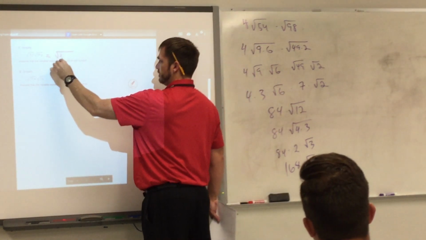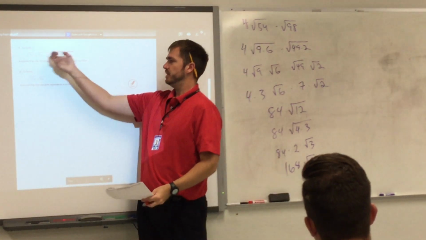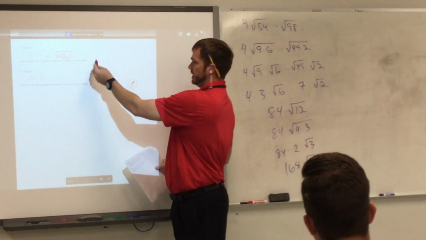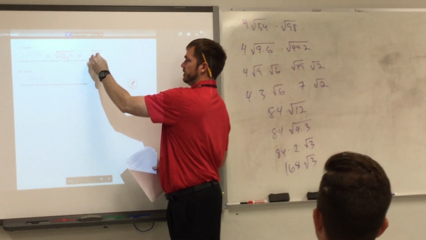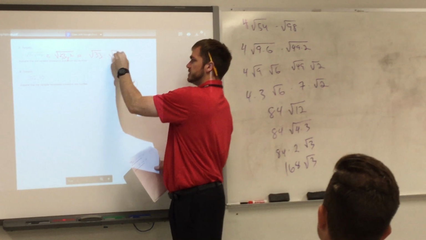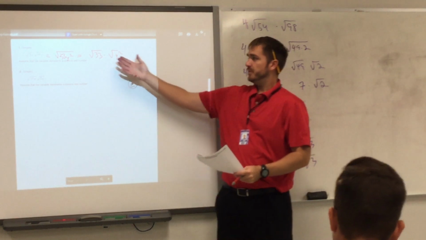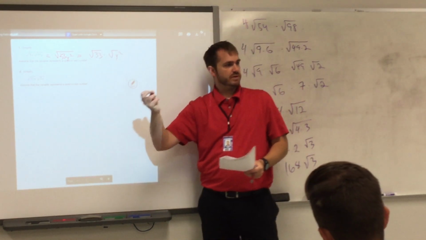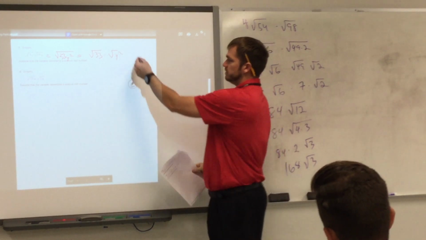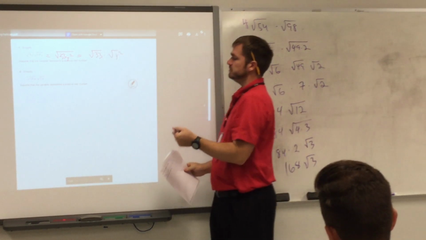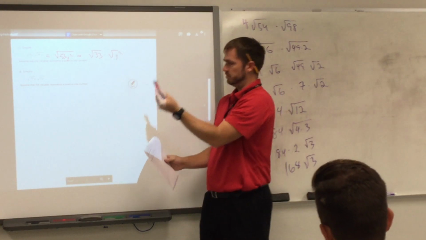33y squared. The square root of 33y squared. Remember that you can bring those two together. Now, if you want to, we could split that up into the square root of 33 times the square root of y squared. Can 33 be broken down into a perfect square? No. So that's as simple as it's going to get. What about the y? Yes. In fact, the square root of y squared is y.